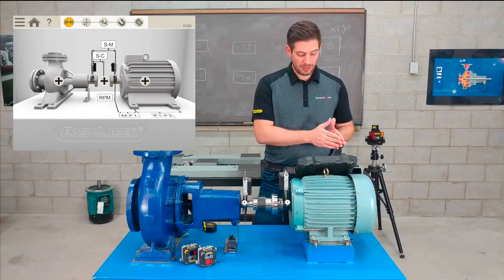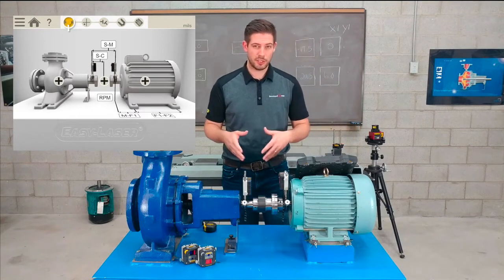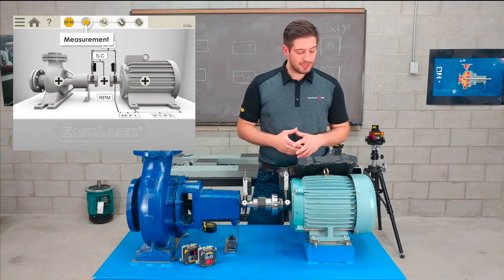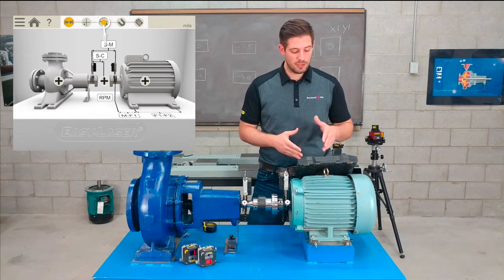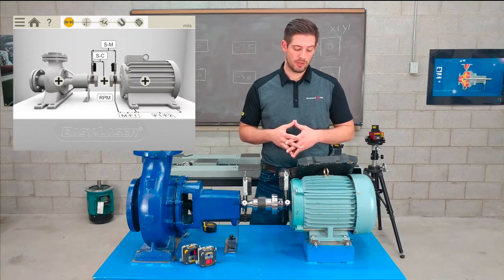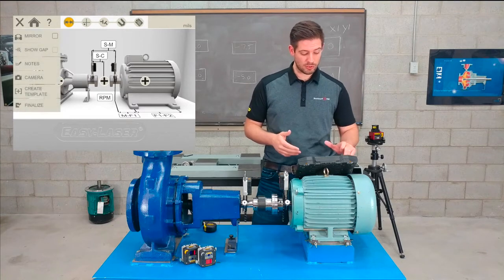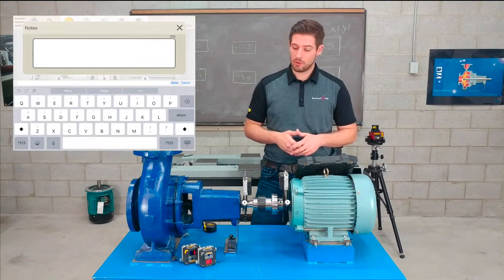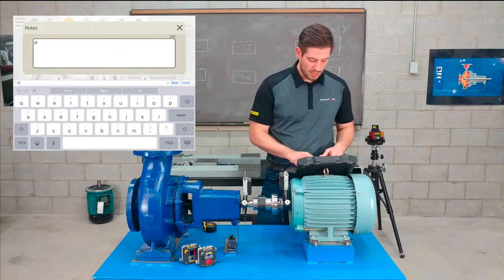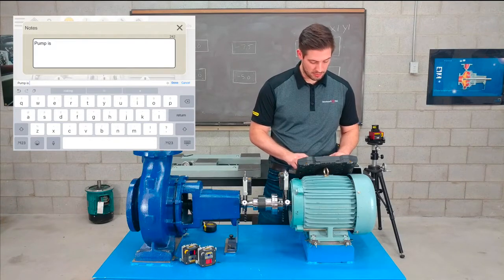Now the whole alignment process is at the top here in these icons. Right now we're in the preparation and distances stage. If I move along, I would go to the measurement stage, the as found stage, the correction stage where the shimming icon is, and of course the end where the report is. Speaking of reports, if I did want to add any notes, I could go into the menu here, click on notes, and say I saw that the pump was leaking and that's something I wanted to report. I can just simply type that into the notes and that will show up on the report.